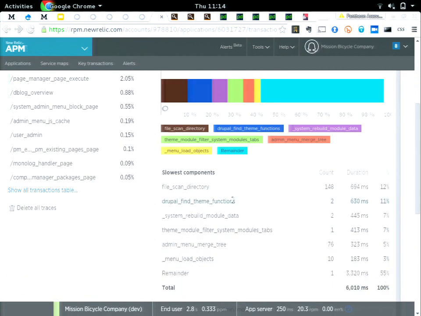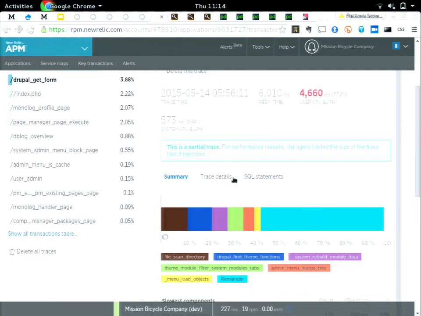Now, with New Relic, it actually tells us, with each function, with each step within the stack trace, what was called, the count that was called at, and the duration. And again, always go for the highest value return. Go for what is at the top, because again, that is probably what is crippling you.